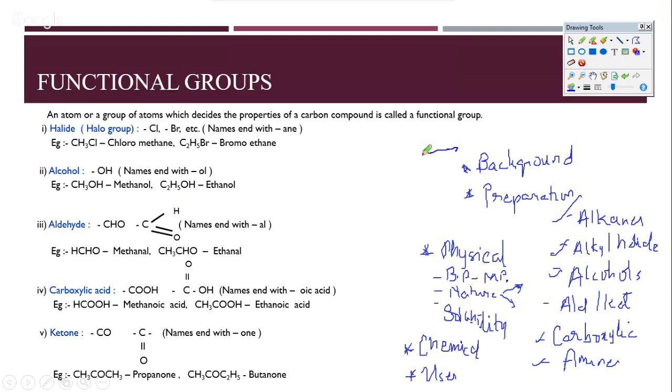So this is the structure of every chapter in organic chemistry. You will have one chapter for one functional group going forward, even right now what we are studying today is functional groups, you will find that the structure of all of these chapters is like this. You start with background, you go to preparation, then you go to all the physical properties, in which there are three blocks majorly, then you go to chemical properties, and then you go to uses. Okay, so with this in mind, now let's look at the chapter today.